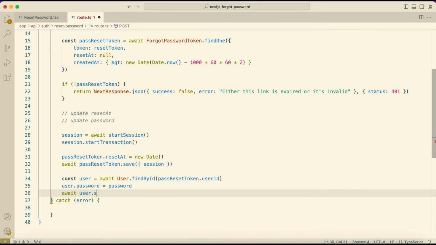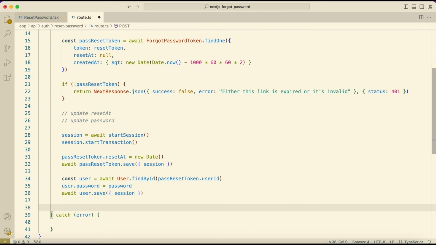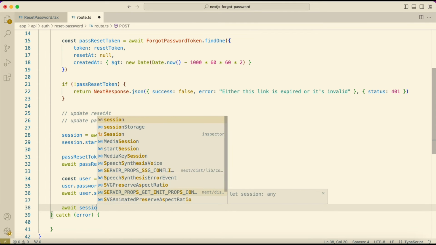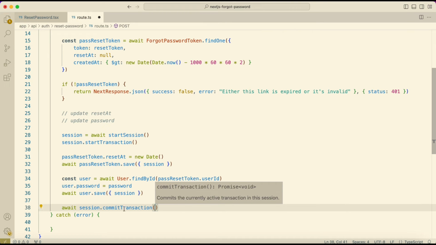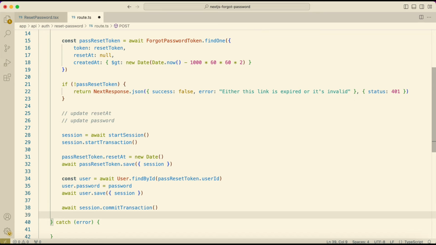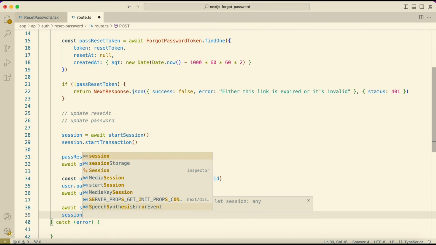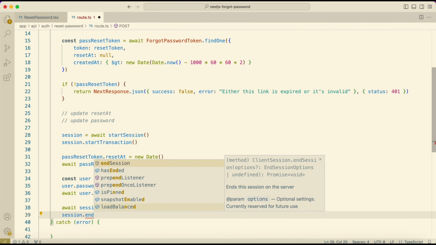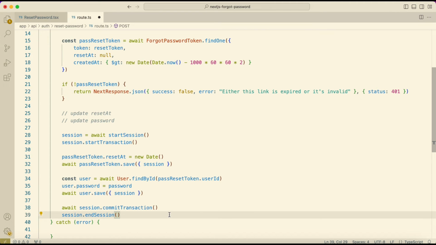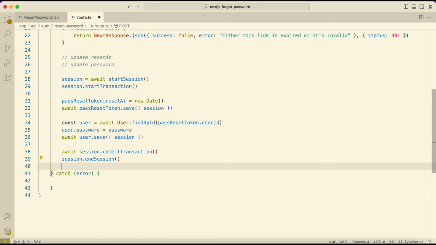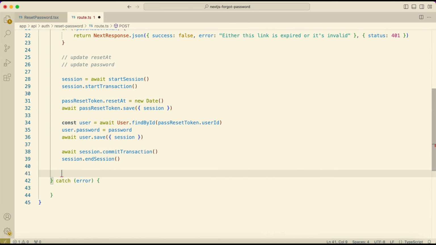And here pass session. Now we commit the transaction. And finally session.end session. Send success response.